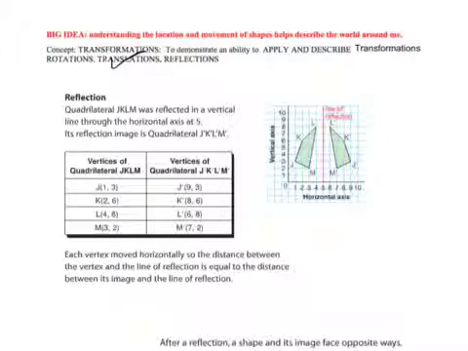Now, the other thing that you want to notice is how far it is from the reflect line. So we can see L is 1 square from the reflect line. M is 2 complete squares from the reflect line, so it should be 2 complete squares on the other side. J is 1, 2, 3, 4 complete squares. This side should also be 4. K is 3, so this side should also be 3. And then you can be better assured that your reflection is in the correct position. Each vertex moved horizontally, so the distance between the vertex and the line of reflection is equal between the image and the original, as we just discussed.